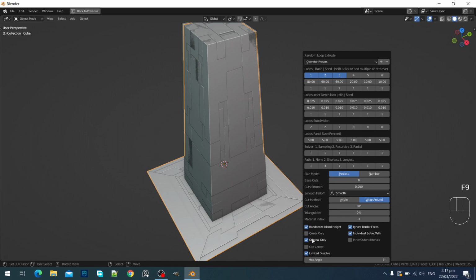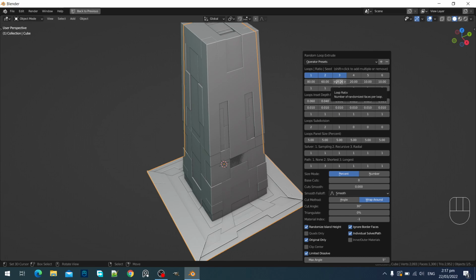So if you use original only, you have to set a different inset depth for each loop object. For example, 0.05 for the loop 1 object, 0.04, okay, 0.06, and 0.03 for the loop 3 object, 60%.